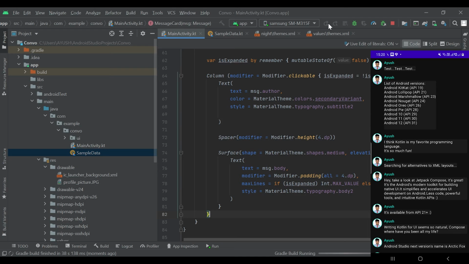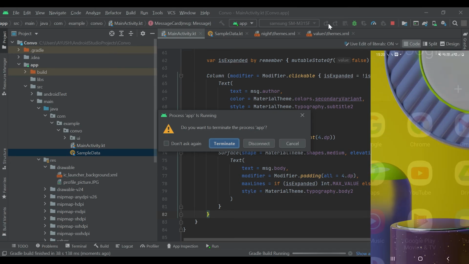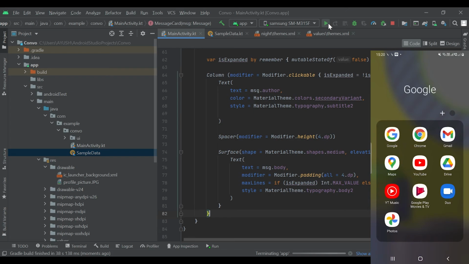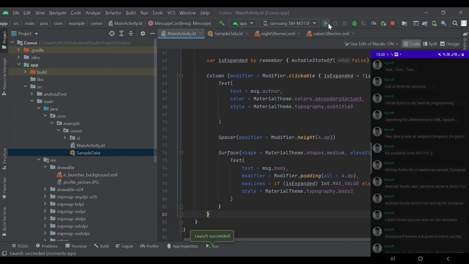Okay, so it's done Gradle building, and now we need to terminate the process as always. Now the termination of the app is done, and it's launching the activity, and it's installed successfully.